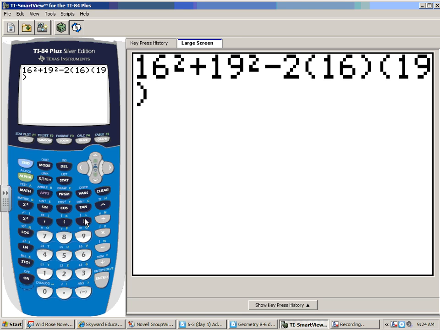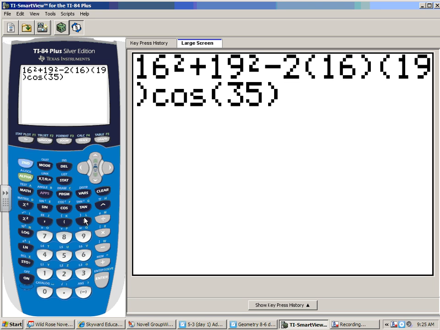And then parentheses, 19. And then cosine. Did I hit times that time? No, it just knows. And then 35. And you're probably getting pretty good at these calculators. Does this final parenthesis make a huge difference as I'm typing right now? No, but again, I want you to get in that habit, because let's face it, sometimes it is important, sometimes it's not. So let's just get in the habit of always closing them off.